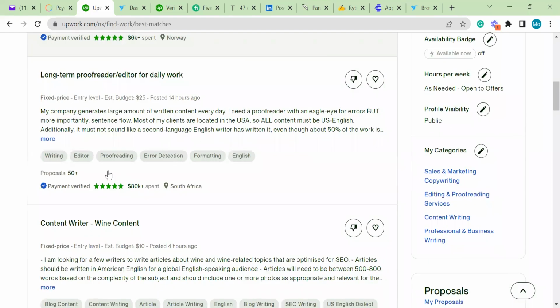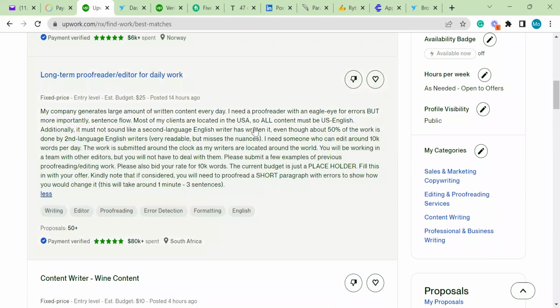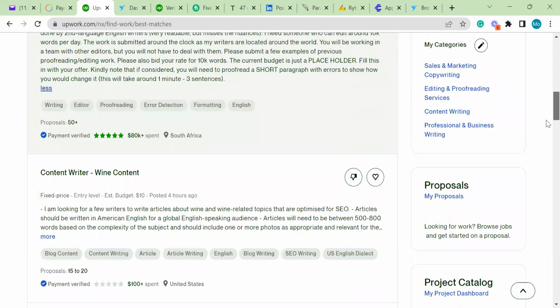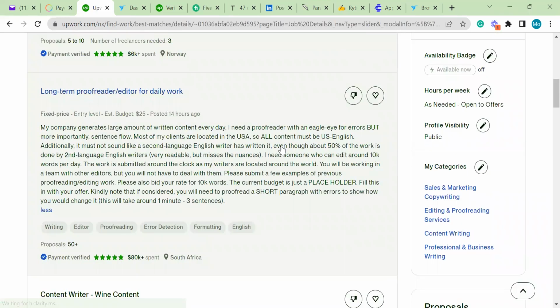Looking for something quite simple and easy to start with. Okay, let's try this one. This one seems really easy.